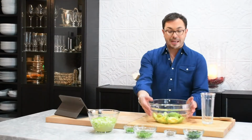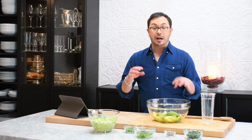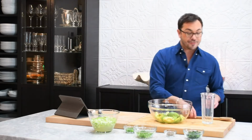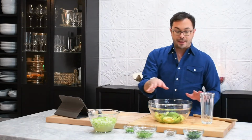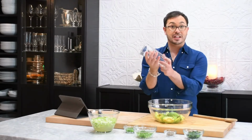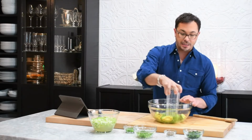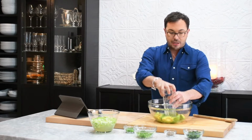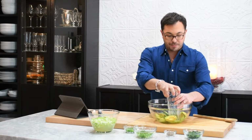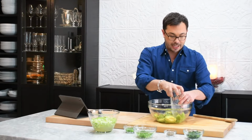A couple little tricks. So I have the avocados and fresh lime juice in a bowl. And I like my guacamole really chunky. A friend of mine shared her tip about how she used to do it back in Mexico. She used to take a really heavy glass, just a big working glass with a nice heavy bottom. And her family just pushes onto the avocado to make it really, really chunky.